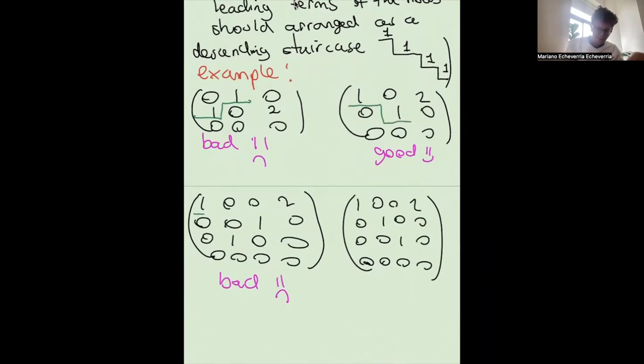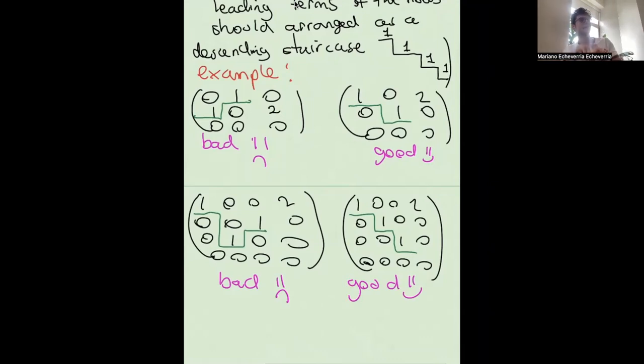In practice, there's not too much of a chance of confusion. I can promise, you'll see once we start doing this. It's very clear what to do at every single step. It's just you write all the conditions. It may look a little bit overwhelming, but once we start doing the examples I'm about to do, it will look a lot better. And this is all that you need to understand how to reduce a matrix.